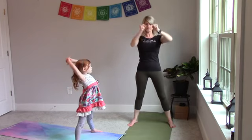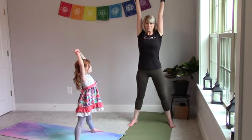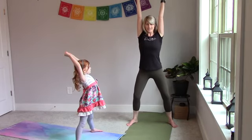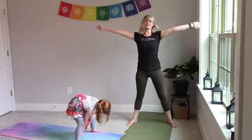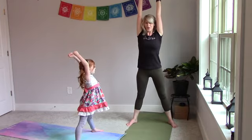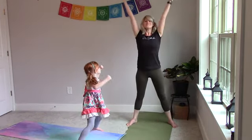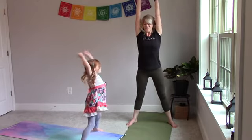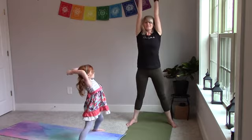So we're gonna bring our arms up when we breathe in. Show me your Hulk fist. And as we exhale, we're gonna Hulk smash the ground. So we'll bend our knees and go. Ha! Breathe in, bring your arms back up, straight legs. Breathe out, Hulk smash. Ha! Breathe in. Hulk smash. One more time. Breathe in. Hulk smash.